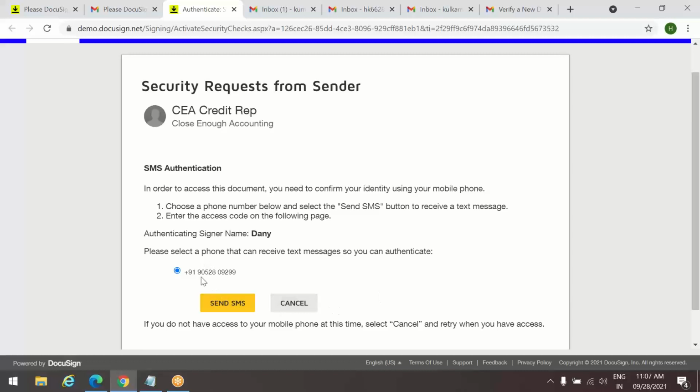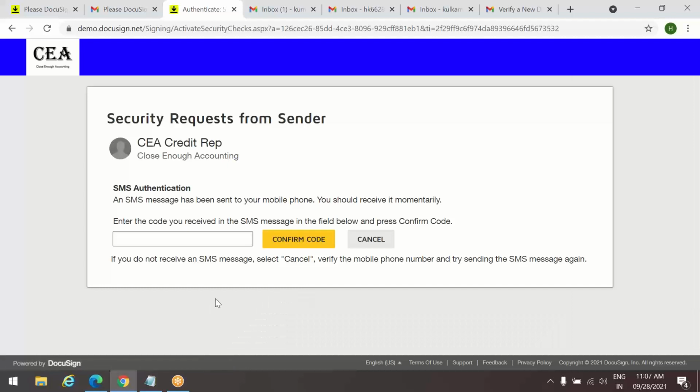So we have given the authentication using phone number. Send SMS. I got the SMS, so I am giving the code here. Confirm code.